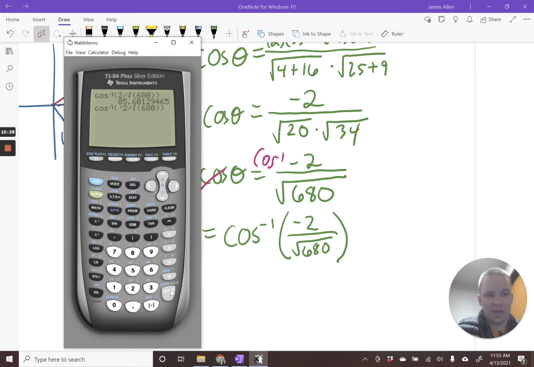So I was like, hey, it's a negative in my cosine inverse, and I know cosine is defined in the first and second quadrant, so it's going to be obtuse in the second, so that means I should get an obtuse angle, and I get an 85. I'm like, what the heck? I checked myself before I wrecked myself.